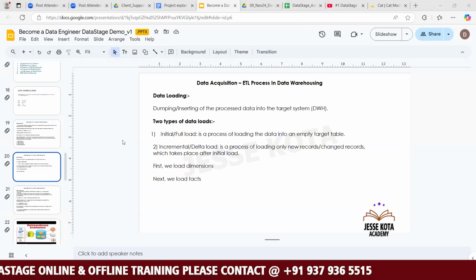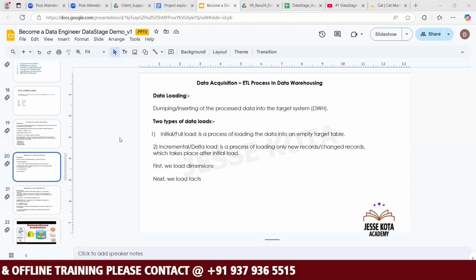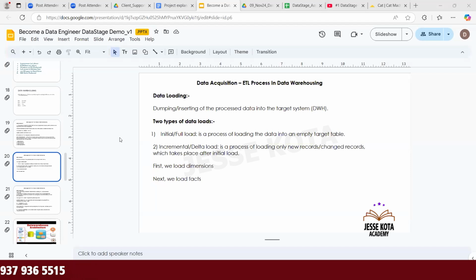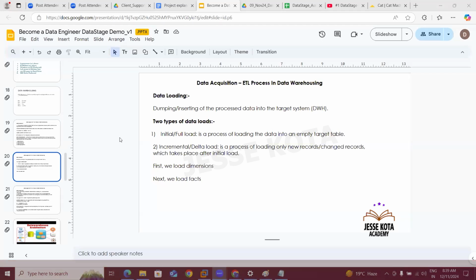Yeah, totally. Data loading means that when you are building a data warehousing application, the first time you load is the initial load, a full load, right? Over a period of time, data will change. Let's take an example of a customer table, a customer data mart table.